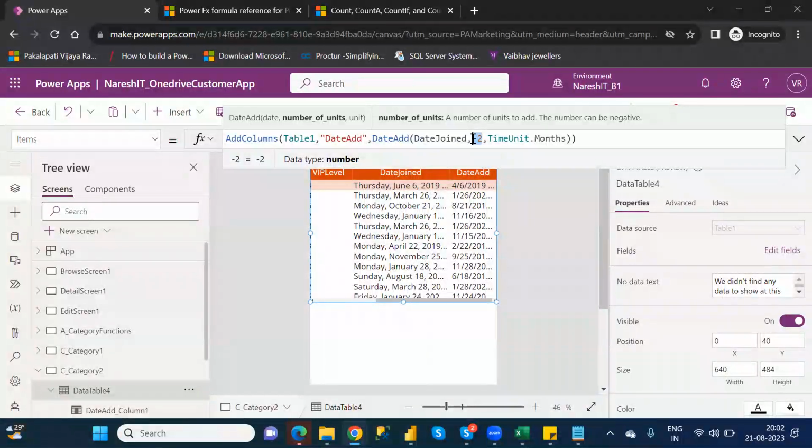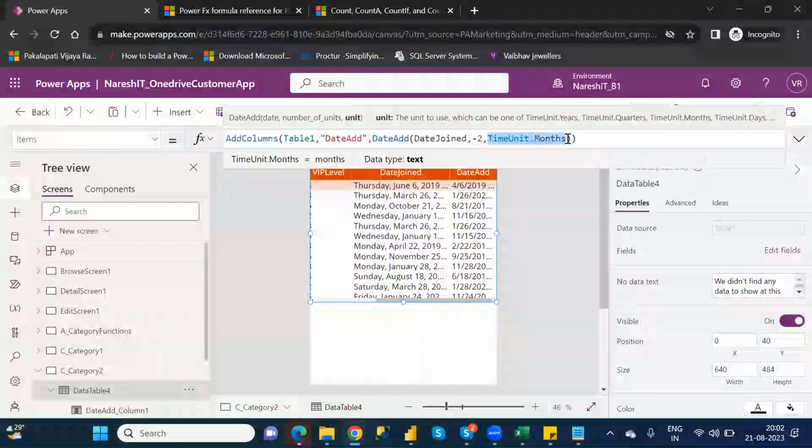This number of units, you can give either a positive value or a negative value. After that, you can pass the interval here, like hour, minute. For whichever part you want to add it, based on this option only. For the months part, you are selecting months, right? For the months part only, this number of units will be applied for the date joined column. Understand clearly or not? This is how you can apply it.